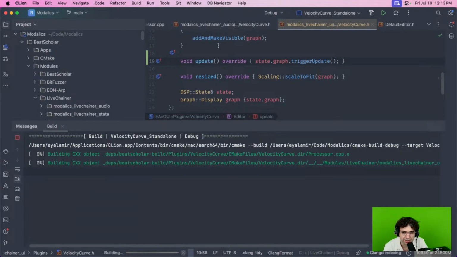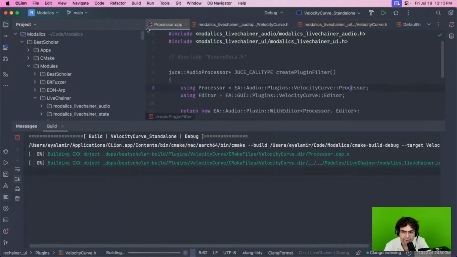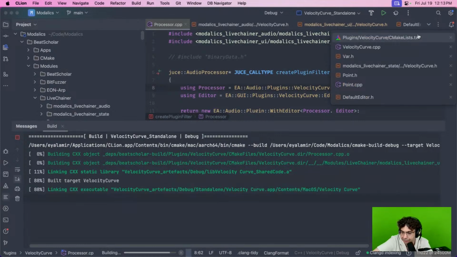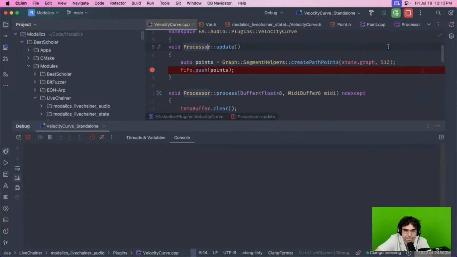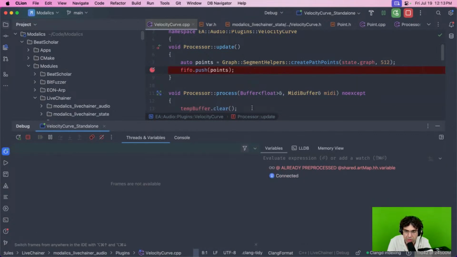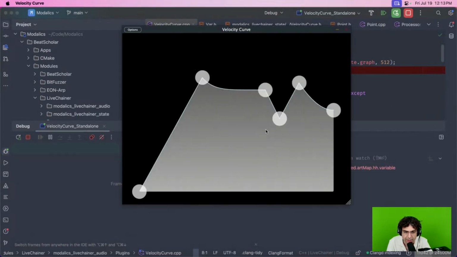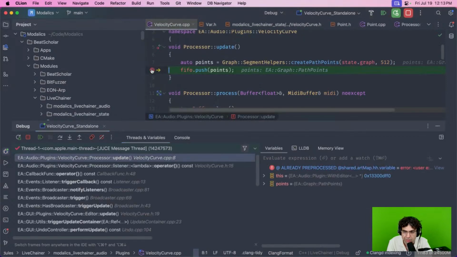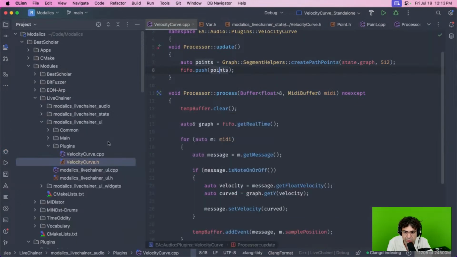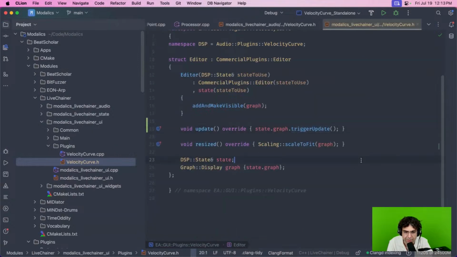Because I think the processor should pick up this message and then update when the user just did something in the UI. This is by the way the part that should be called right now. Okay, now let's touch something. Good, it's called. Perfect.